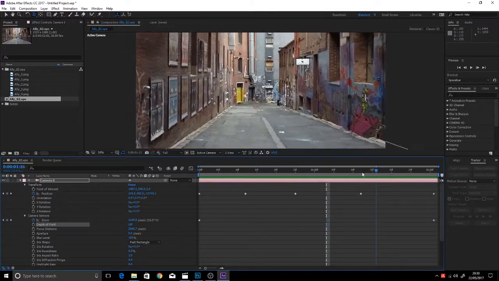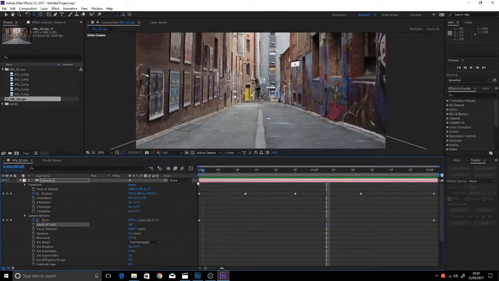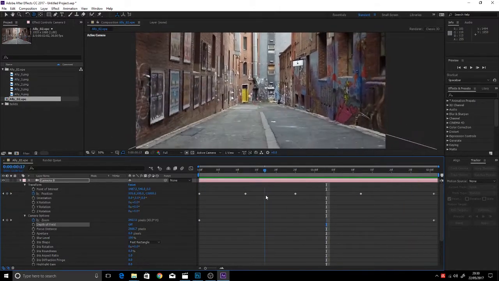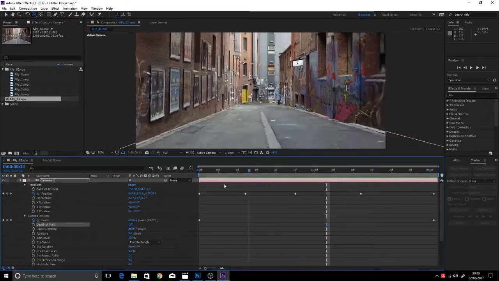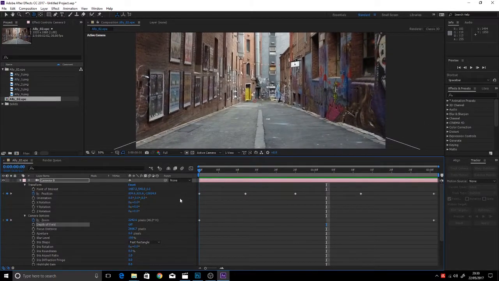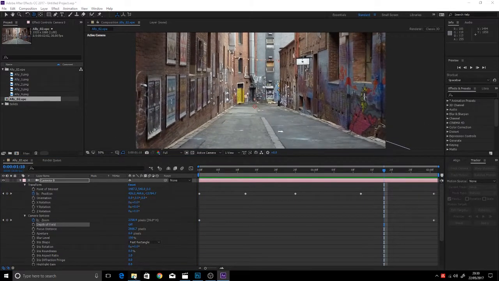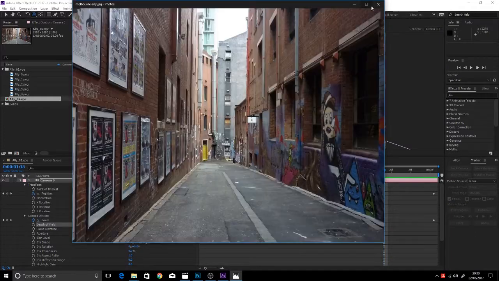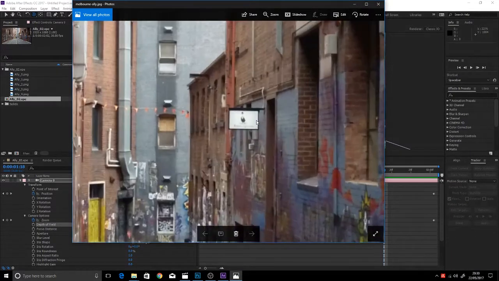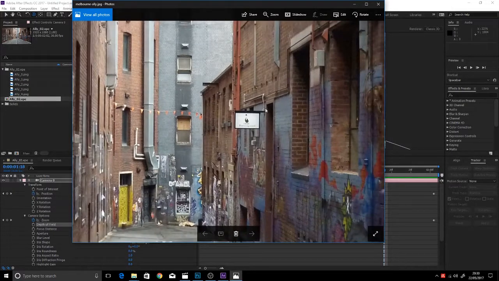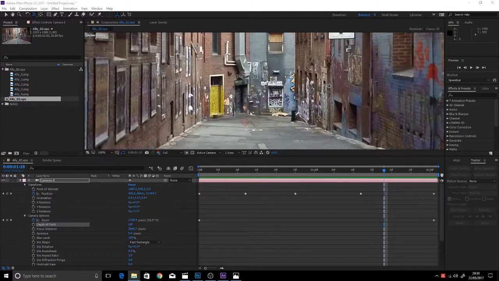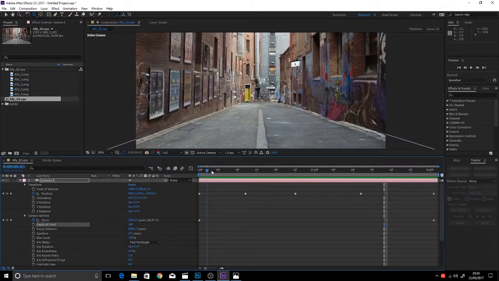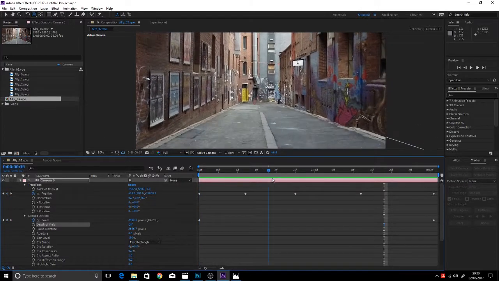That is one. But as you can see here, this is not perfect. This is not perfect at all. As you can see, the actual image which I have of my alleyway, I'll just pop it up here. This signboard is not properly laid out. It is stretched. In one glance it's fine, but when you move it, see what happens.